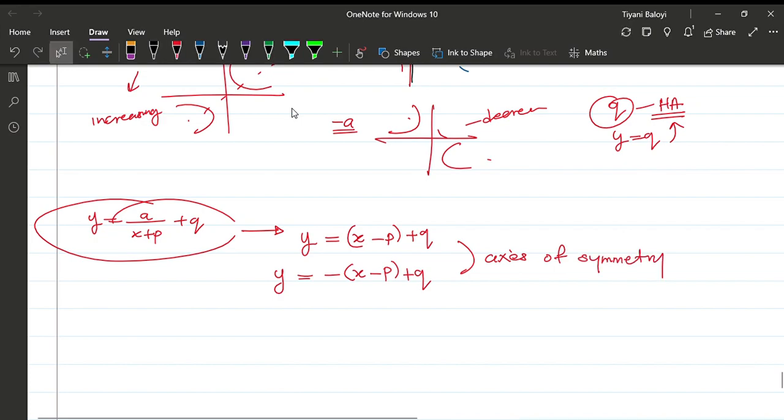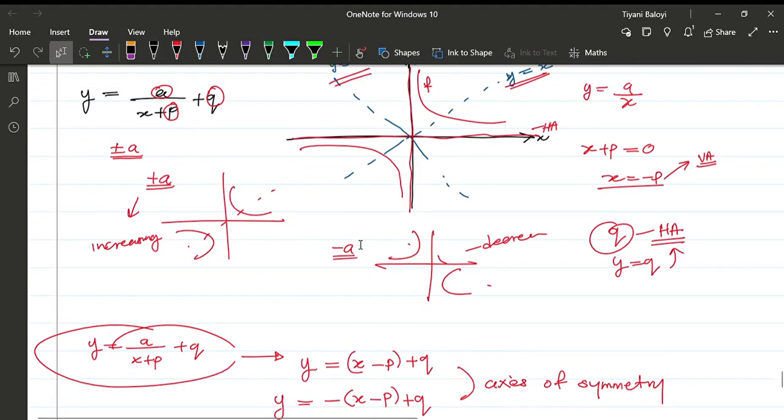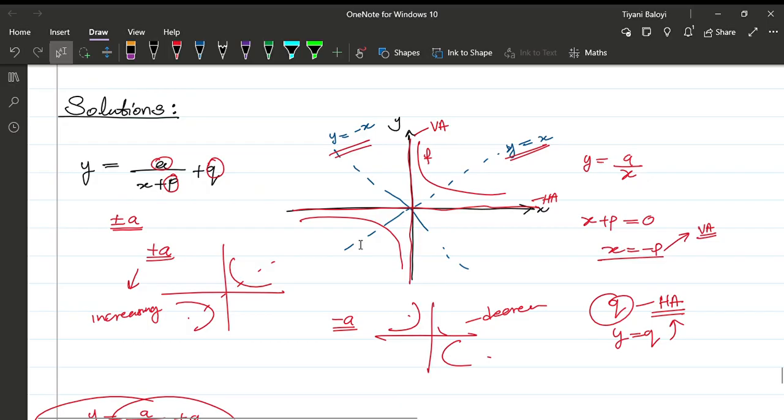So that's a quick rundown on what each and every value here actually represents. You see p, q, a, and also what the axes of symmetry are, because they are very, very important. You might find them in this equation. Actually, we have them in this equation, right? So I won't remove this. We'll refer back to this one if we need anything from here, right?